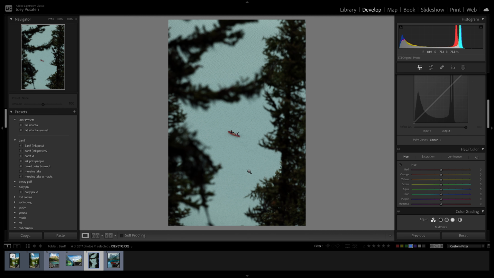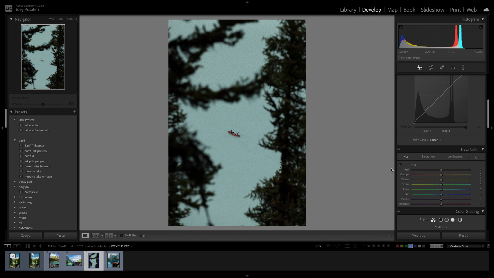I'm with a 16-35, a 24-70, and a 70-200. 70mm is not enough for this. This is at 200mm, as you see in the top right. 200mm, f/7.1. I think I shot at f/7.1 because I wanted to be super sharp, and as you see, zooming in on them, it did just that. It was super bright out. Didn't have to worry about my settings too much. But let's go and edit this. First thing that comes to my mind is it's just not close enough. I wish I had a tighter lens, but that's why you have 45 megapixels in a camera like the Canon R5.